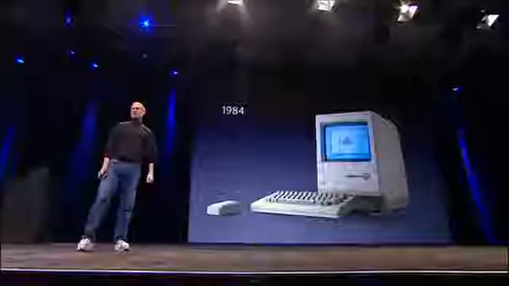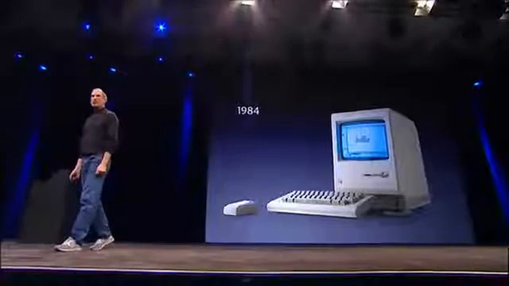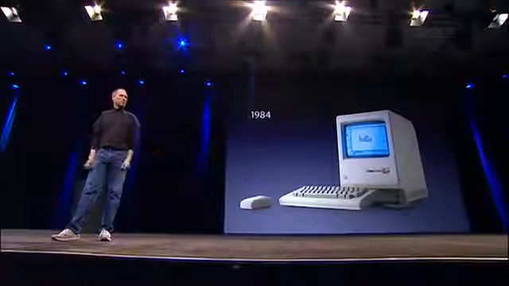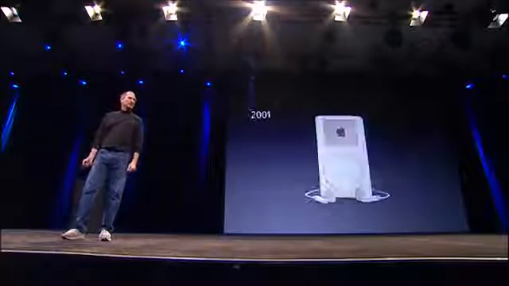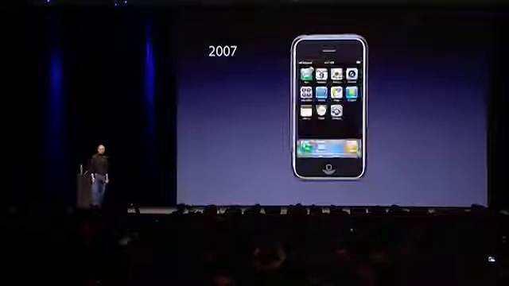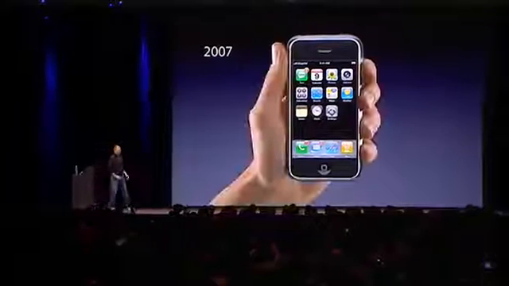You know, I didn't sleep a wink last night. I was so excited about today because we've been so lucky at Apple. We've had some real revolutionary products. The Mac in 1984 is an experience that those of us that were there will never forget. And I don't think the world will forget it either. The iPod in 2001 changed everything about music. And we're going to do it again with the iPhone in 2007. And we're very excited about this.